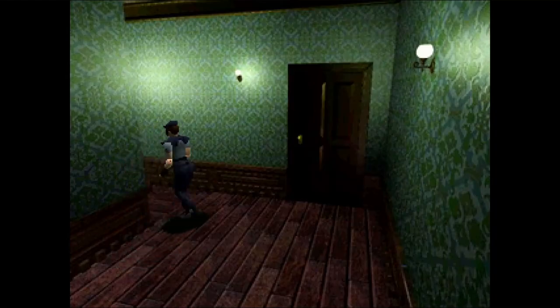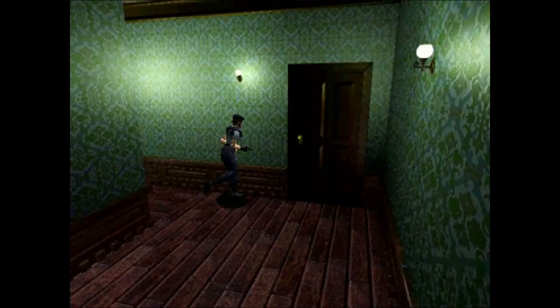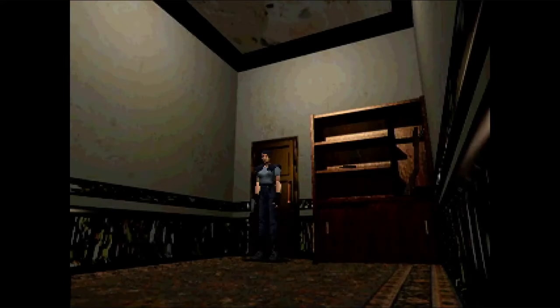Okay. Now, I don't really know where to go next. Of course, let's see if that room works now. We can open that room now, let's see. Pretty much any other doors that were unlocked before. Yes, we can use it! But they still call them mansion keys, I don't know why.